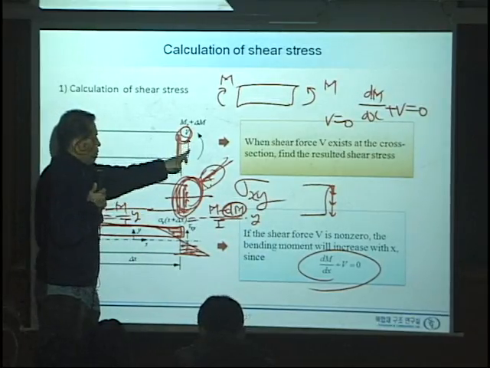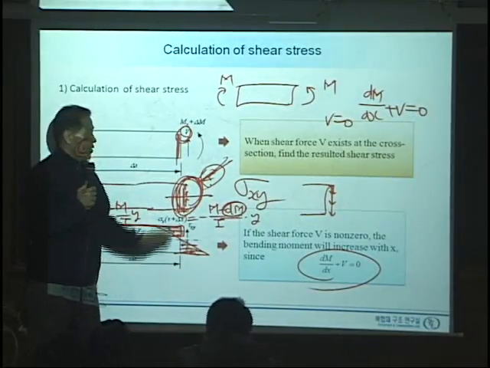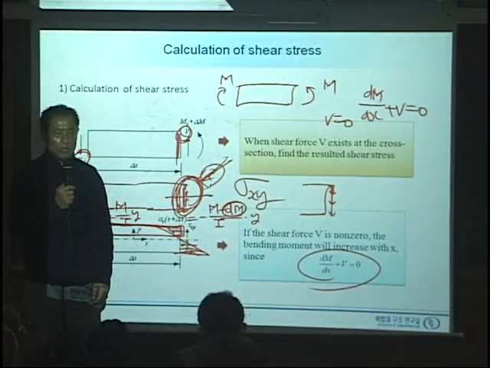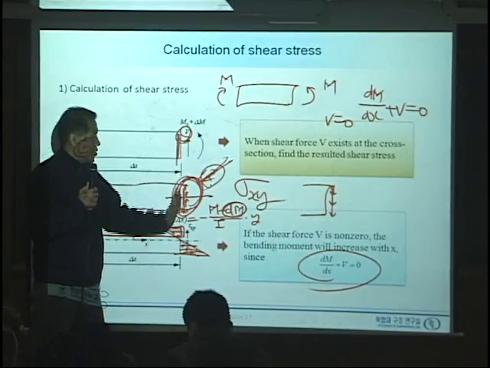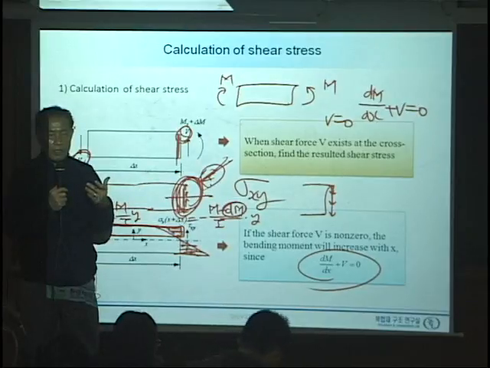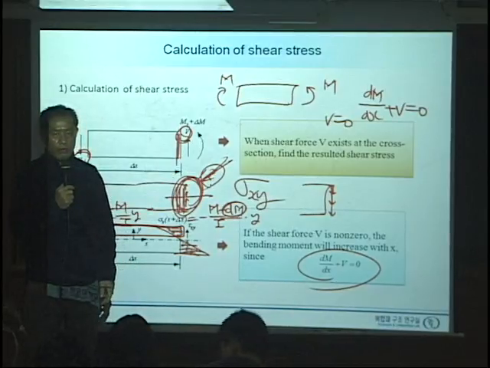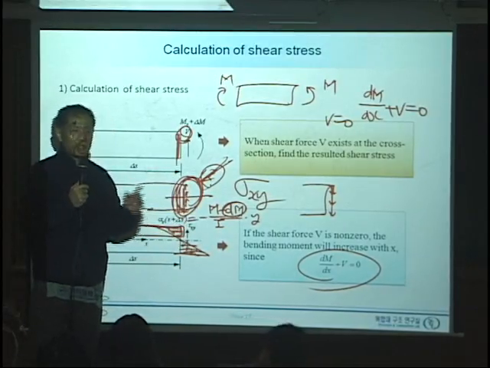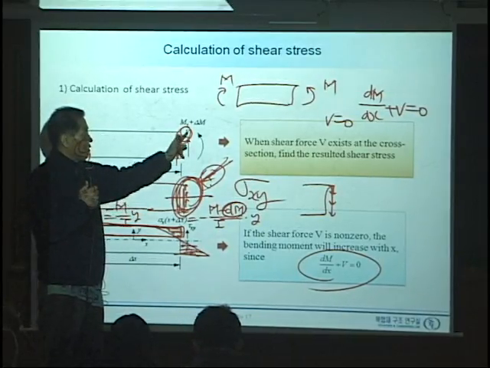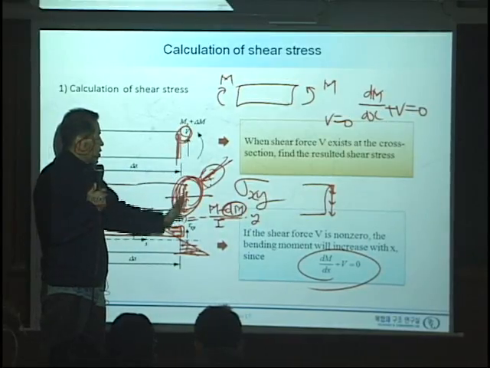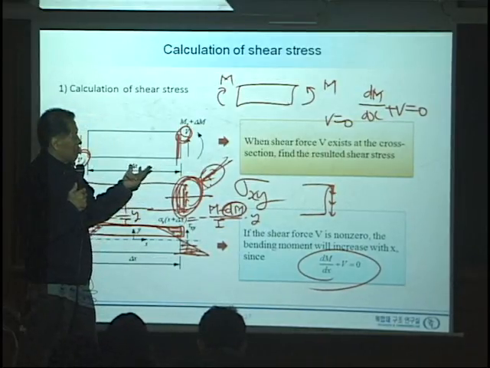And when we have a bending moment and shear force like that, and this kind of external or internal shear force, what kind of shear stress will be caused by this shear force? Those shear stresses need to be calculated. So the resultant is simply V, but we do not know what kind of shear stress will exist here. That's what we are trying to derive here.